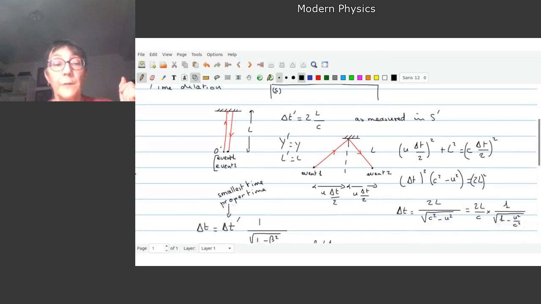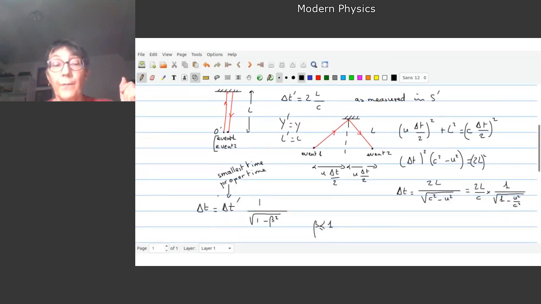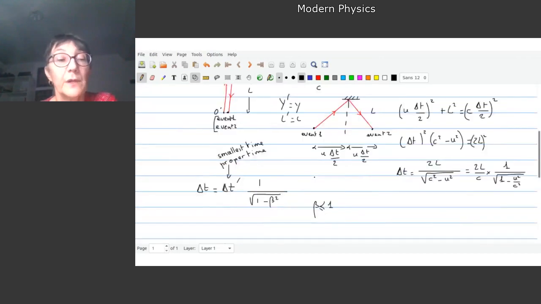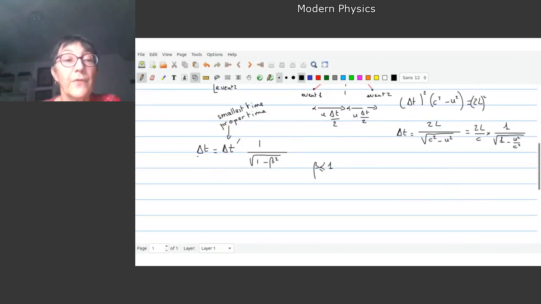So what is called the proper time? This is the time interval in the reference frame where you can measure this interval with one clock. And so this is why we speak of time dilation. Because in any other referential, you have delta t bigger than the proper time. So this is time dilation.